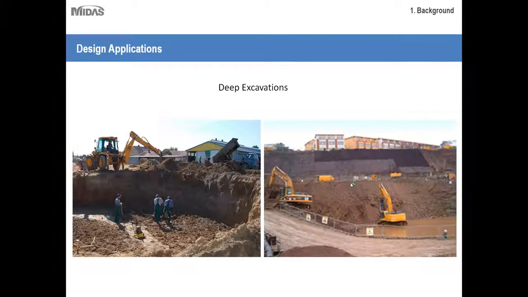Whereas if you look at the picture on the right here, this is a much deeper foundation. As you can see, it's like a bi-level deep foundation. There's one segment here where they created a road or a support area, and then they created another level for the excavation. So this is a much deeper foundation for a much larger, much more ambitious project. And look what's been done here.